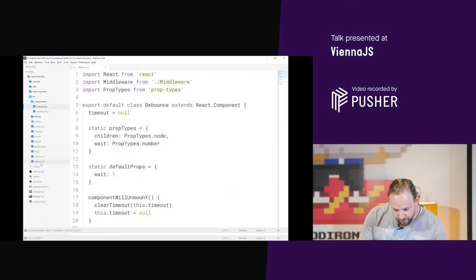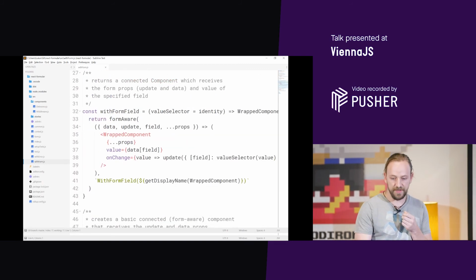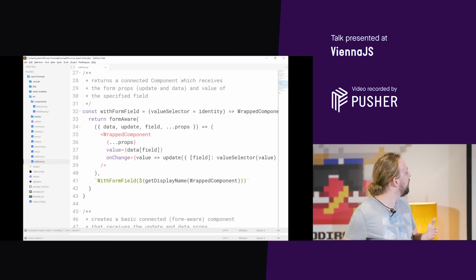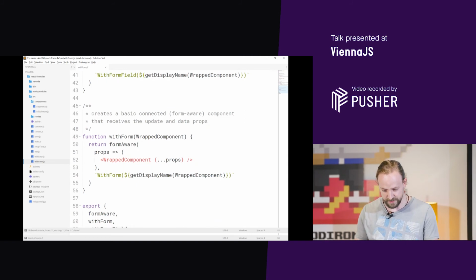But it's actually up to you how you would build this, because when you look at this with form, the implementation with form field is just something where you can bind it to a field, but you can build your own with form component based on the whole data. So you could do whatever you like.